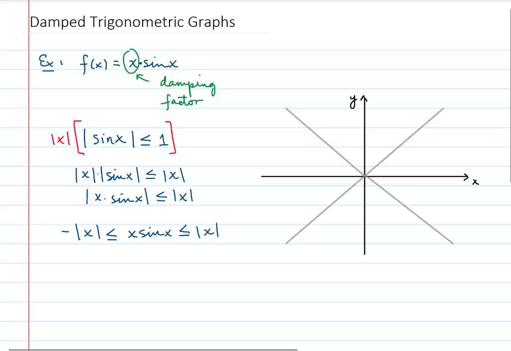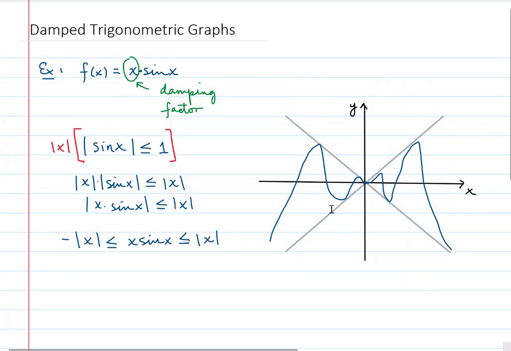Okay, so if we graph absolute value of x and negative absolute value of x, we're going to get something like this, right? We're going to get our V shape and our inverted V shape here representing these two functions. Now we can plug in some points and actually verify this, but I think you're going to get the idea here. Since this x sine of x is being squeezed, so to speak, by the other two, you're going to get something that looks like this. The idea is that these absolute value functions are squeezing this x times sine of x function so that this wave gets this damping effect, hence the name damped trigonometric graphs.